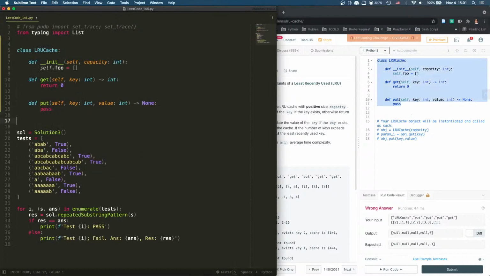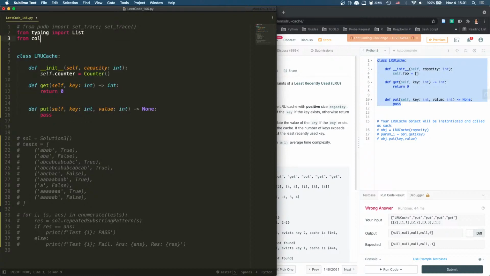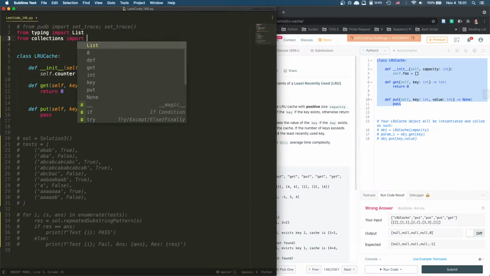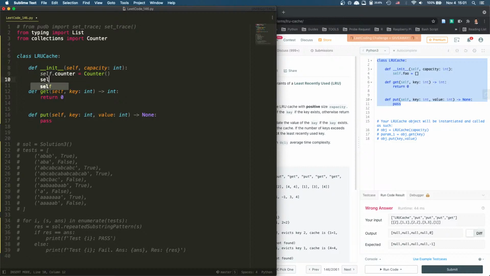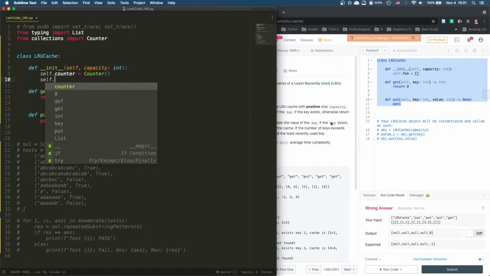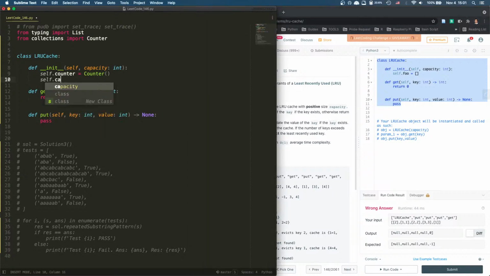All right, we don't have to do this, so it's not full. So this is going to be a counter. Let's just do a counter, which I like. From collections, import Counter. And then we also have self.cache.